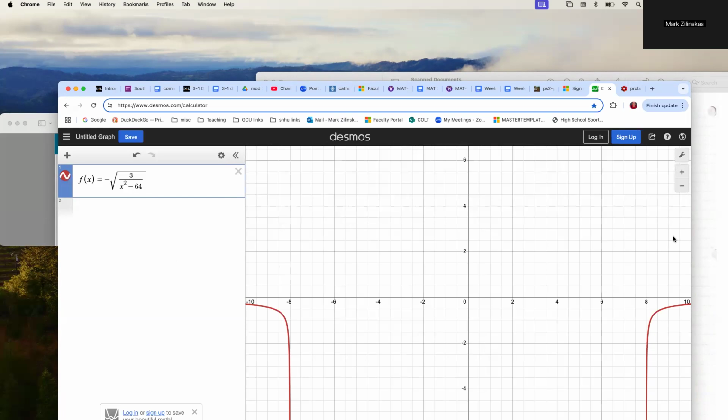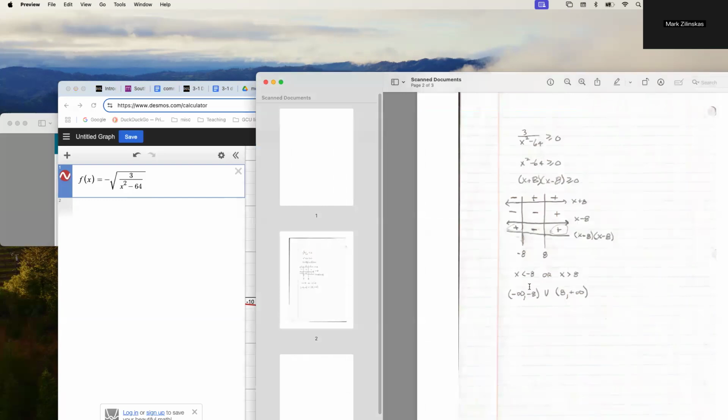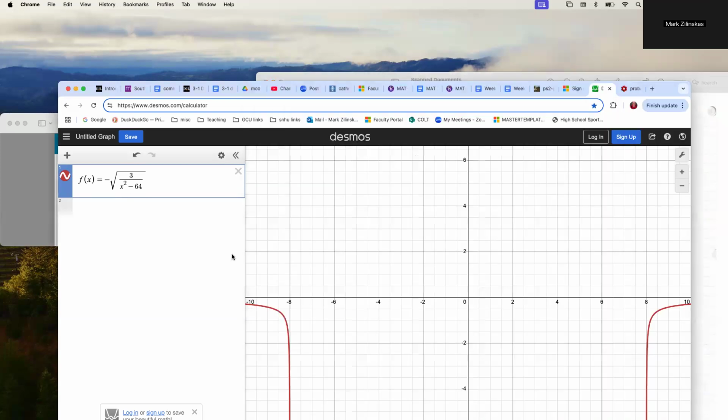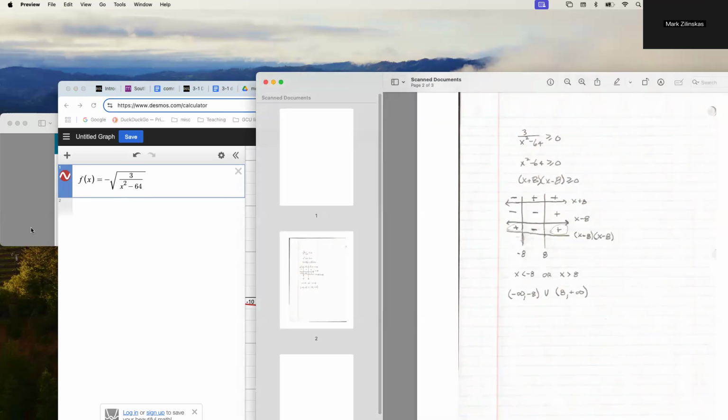And that's where you kind of get into the graph, like, well, is there somewhere else above here or below down here where that graph is defined, and there'd be some red somewhere in this region in between. We can look forever, and there's not going to be, based on our work back here, that we again found, it's going to be negative here, so that it wouldn't plot any points because it wouldn't know how to take the square root of a negative number here. So I know there's going to be no points here just by looking at this chart. All right. So that wraps up this one here.